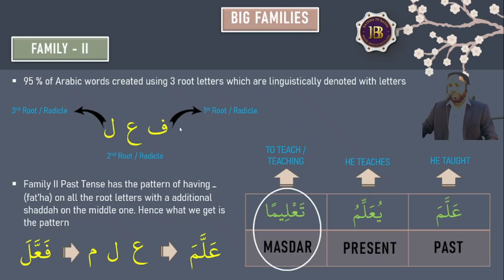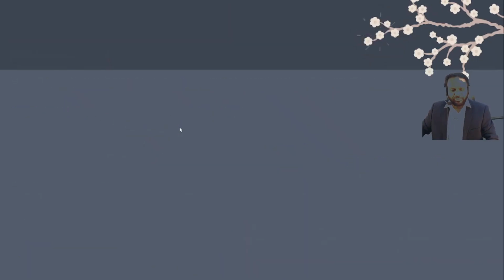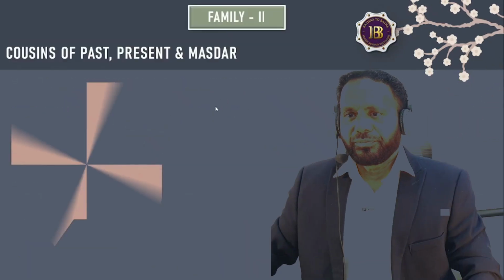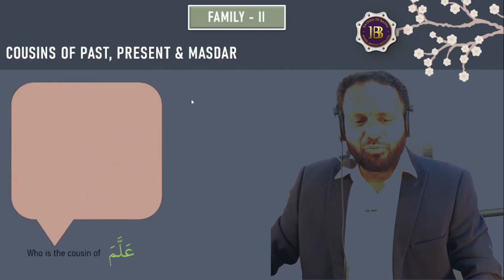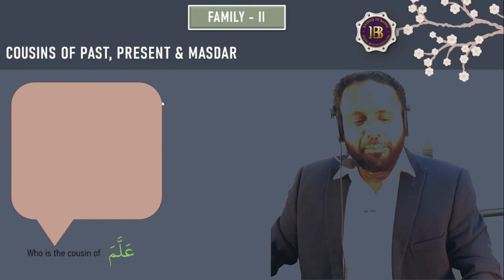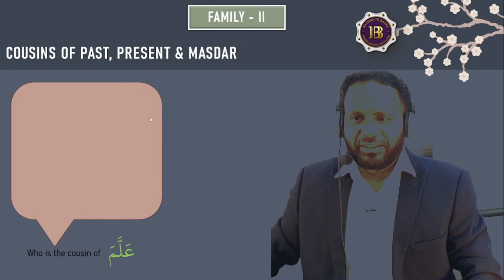Fine. Now, as I told you, once you understand these first three members, you can easily recognize them, no matter what form they come in. I mean, what container they come in. Whether they come in a jar or otherwise, you will be able to recognize them. If you want to test yourself, look at this. I'm going to show you some words and I'm pretty sure you will be able to recognize them.